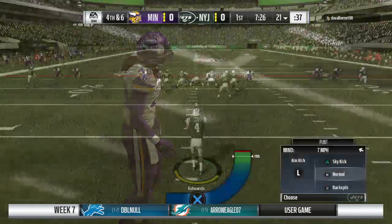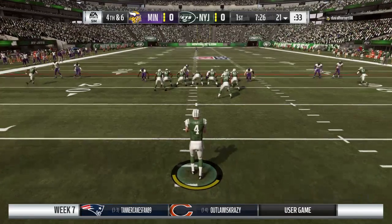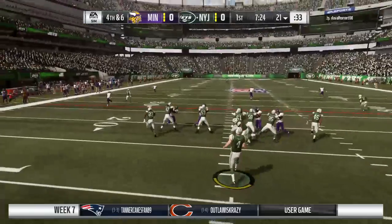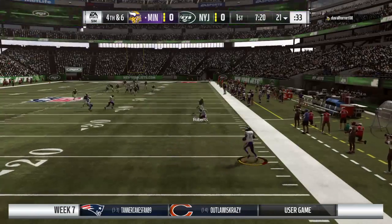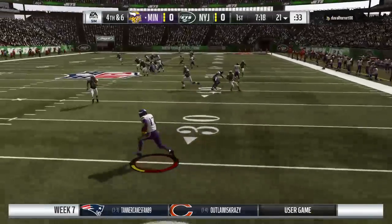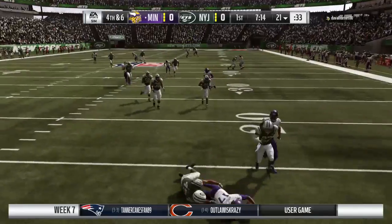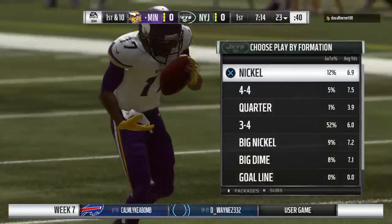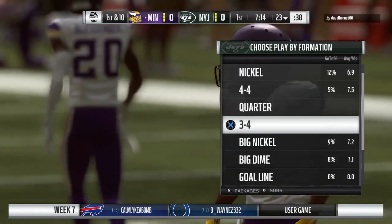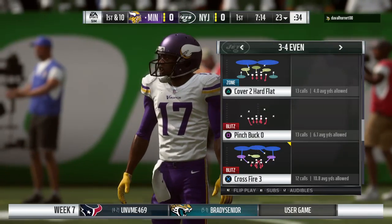Now 4th down. And 3rd down is a key down in any game you play. And 3rd down defense, something we've got to watch in this one. Got to be effective on the passing downs. That's a pretty good first step right there. Now it's Wright, and that's going to go in the books as a 55-yard punt. Well done. And the Vikings will be backed up deep to begin their drive as they take over 1st and 10.